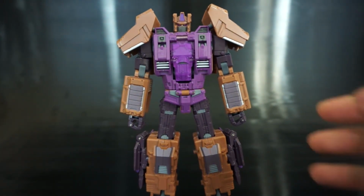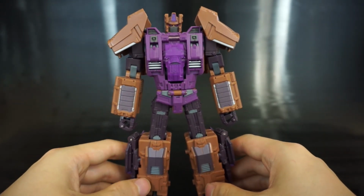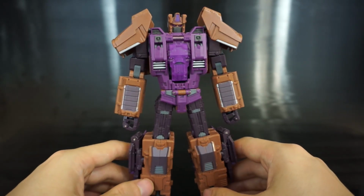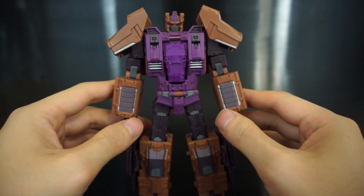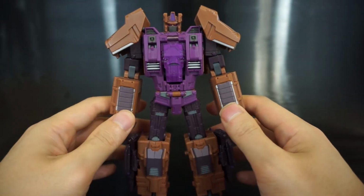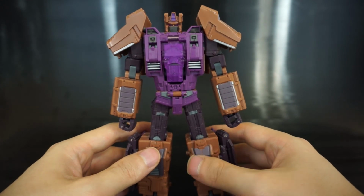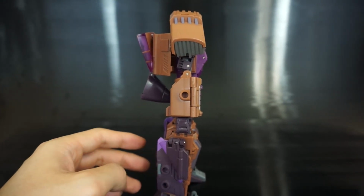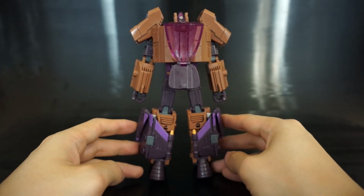I've really been impressed with this group, Warbotron. I didn't know what to expect from them, but if you've watched any of my previous reviews on this group, I'm really impressed with them. The plastic quality is really solid. I do think they make some interesting design decisions sometimes, but overall the plastic quality, the packaging and so forth, they're really bringing it as far as a third-party company. So let's go ahead and take a look at this guy. Zoom out maybe a little bit more. There we go. So we can get a look at him completely from all sides.